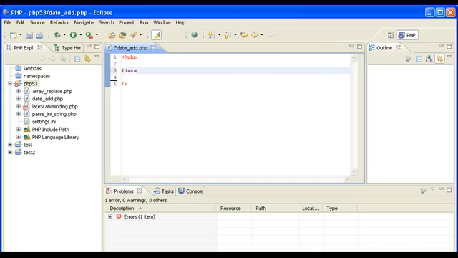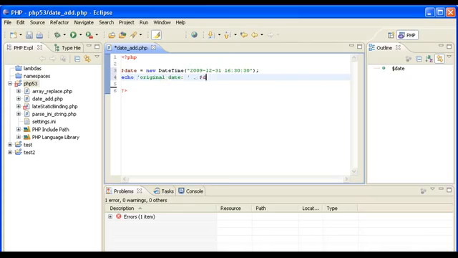Let's say you have a date equals new DateTime, and let's give it a date here in this format with a particular time. So now we have a DateTime. And now we say this is the original date, for instance.